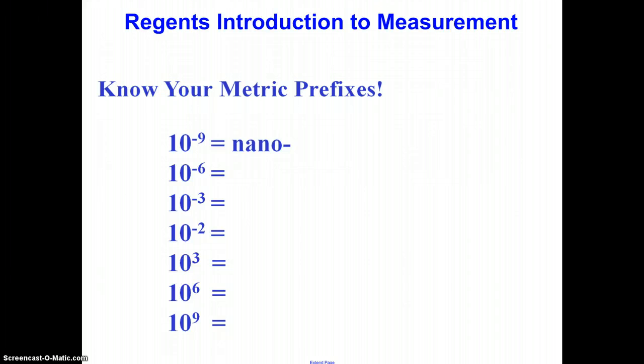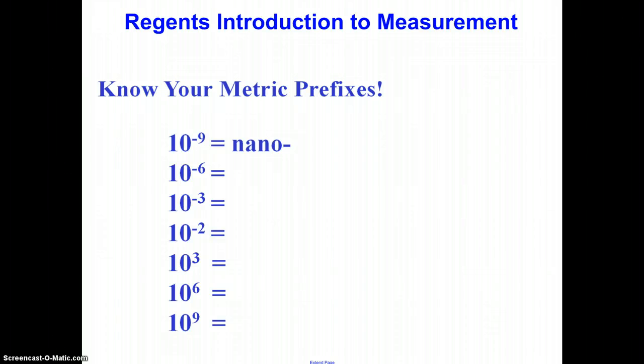And I will tell you up front that there is a chart on your reference table that has all the metric prefixes and their corresponding powers of 10. But we're going to highlight some here that would be nice to know so that we don't have to go run to the reference table and we just have them on the top of our minds and not waste the time, especially in an exam setting where we'd have to go look those up. So we're going to start small and work our way large.